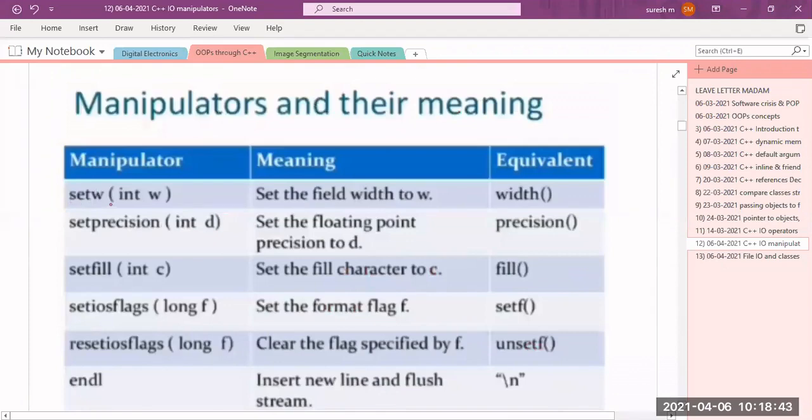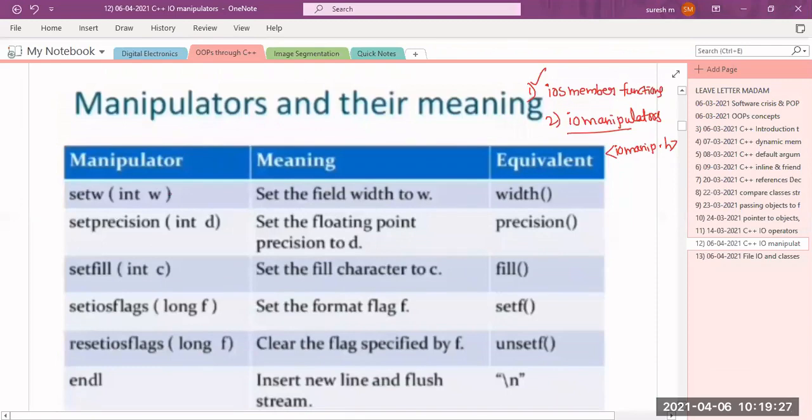So setw. Okay, so don't confuse it with the ios member functions. There are three different ways which are used to do the formatting of input and output. The first one is your ios class member functions and flags. The second way is the standard IO manipulators. So we are discussing these IO manipulators, in which there is a header file called iomanip.h. The ios member functions part is already over. In that header file we have different standard functions which are used to do the same operations.